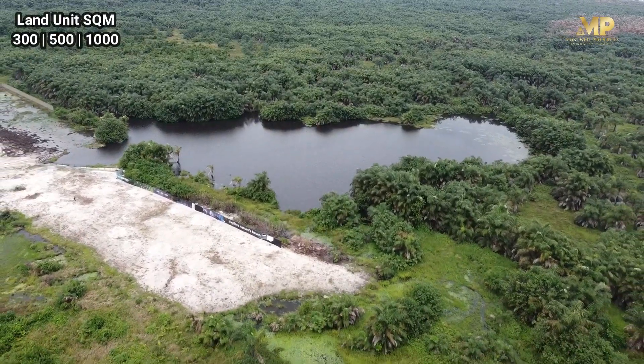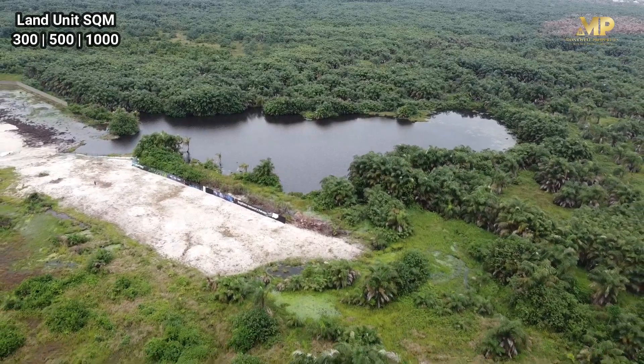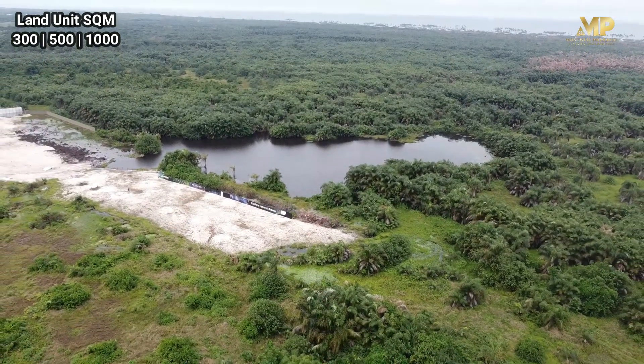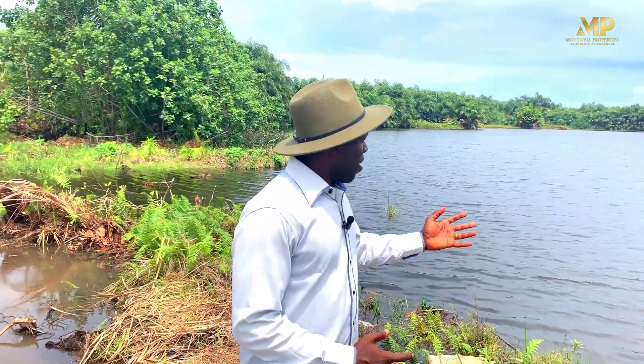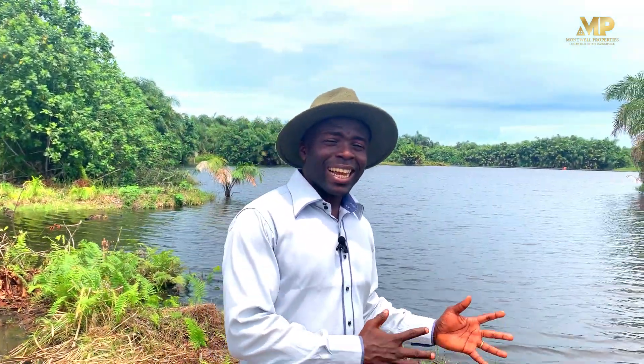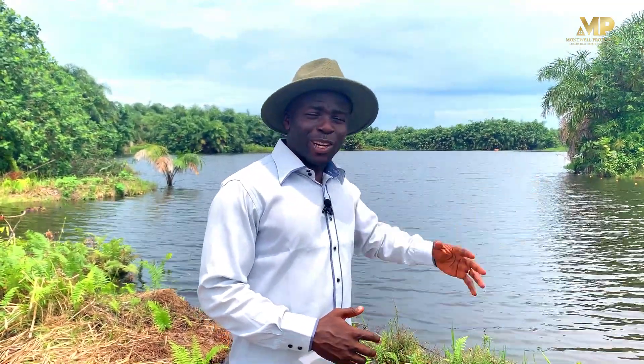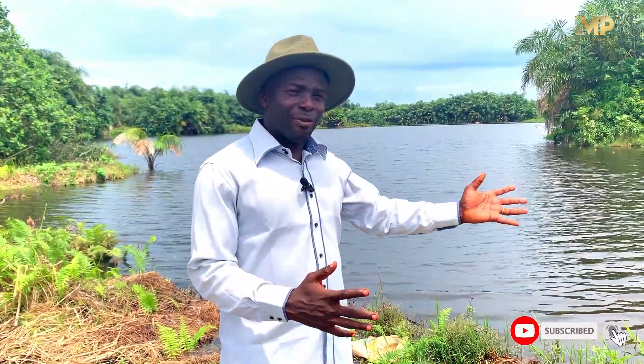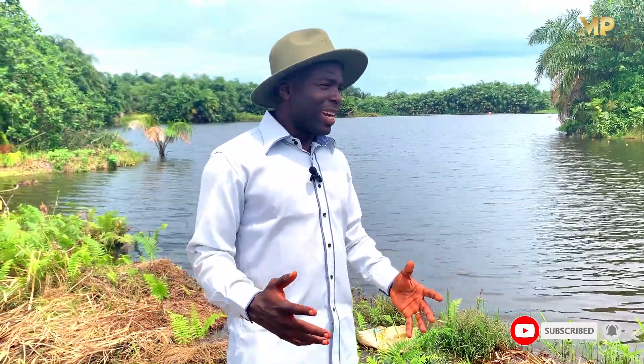What fun activities can residents here at Westwood Lakes enjoy? Imagine this amazing water body. With the size of this water, you can enjoy kayaking or canoeing. Because of the fishing dock that's going to be here, there's going to be an opportunity for you to fish by this water. It also has a lakefront, meaning you can come out on a very sunny day and enjoy sunbathing.